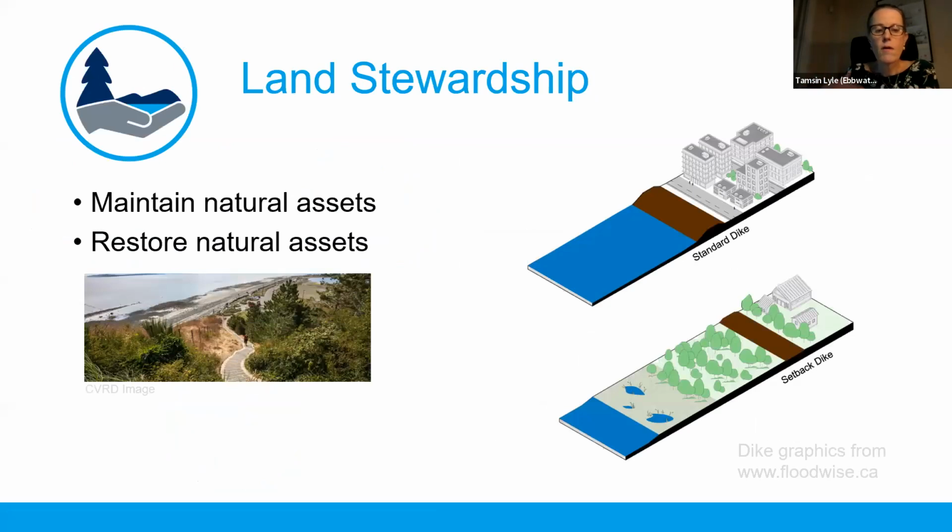To give you a few more examples of what we mean by land stewardship, it really is about recognizing that Mother Nature really has it down. For the river areas, we need to think about what we're doing in the upper watersheds to slow that flow as it comes down, so when it meets the ocean, it's not meeting all of that water coming in on the coast, and we're taking the edge off our hazard. The same thing is true for the coastal areas, where we can apply green shores concepts, which allow the water to not spray so high and to be buffered by those natural green shores. There are lots of great examples of that out there in the world.